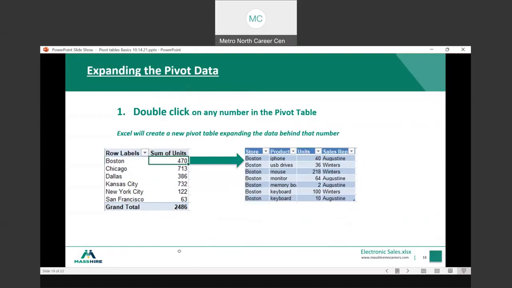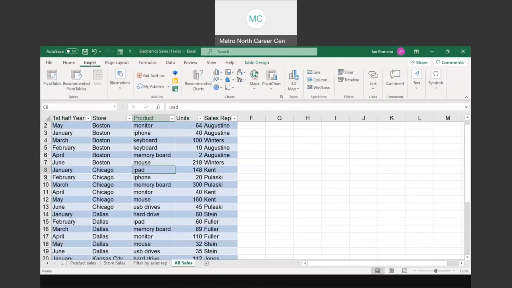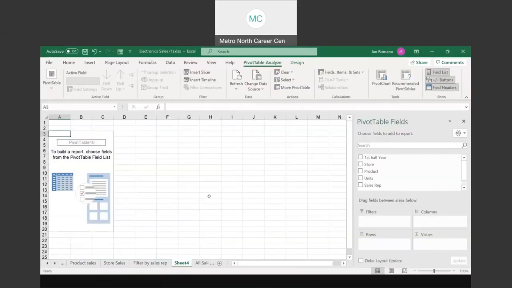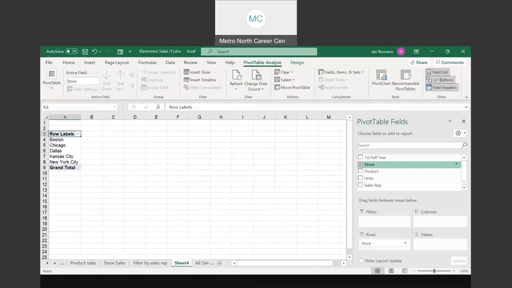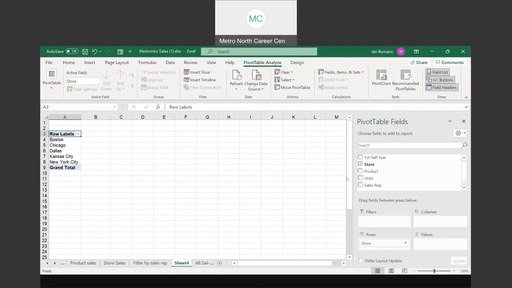Okay, everyone? All right. So we're in our source data. Why don't I go to Insert and Pivot Table and OK, and a new worksheet pops up. And I want to see the store and the products and the units sold. Or how about just the store and the products? Or just the store and the units. Again, I'm just playing over here on the right by clicking and deciding, taking off the check marks, putting on the check marks, making a decision on what I'd like to see in this pivot table.